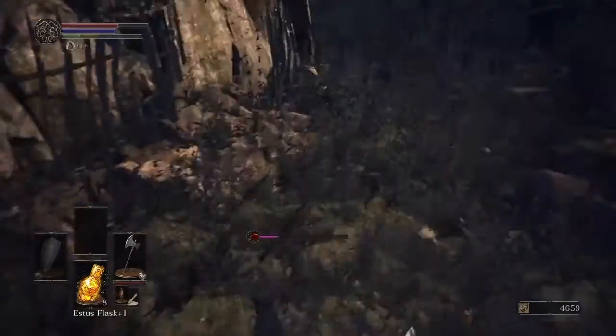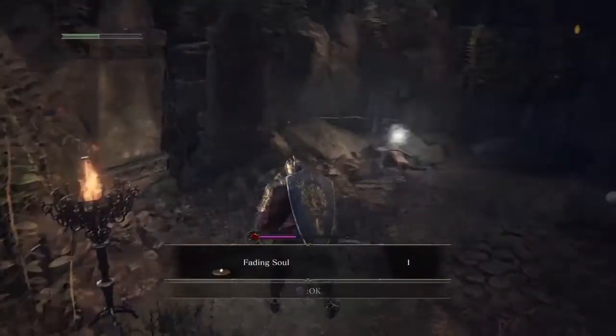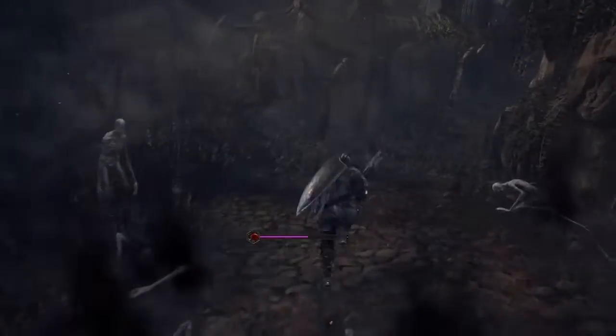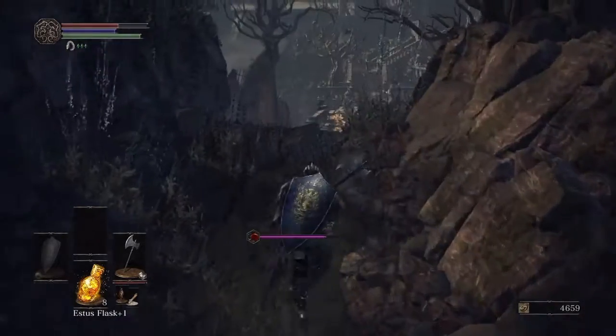So we're gonna find ourselves a pit. It's over here. Find our second greatsword, which is the Executioner's Greatsword. And I like that sword. I used it on one of my other characters, and it looks pretty cool.